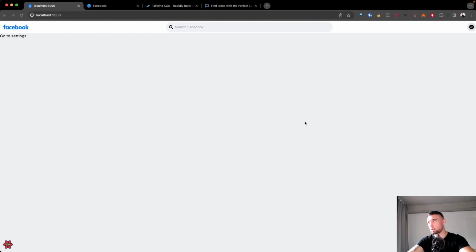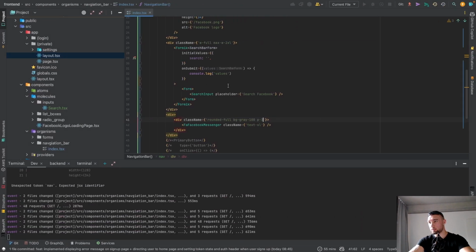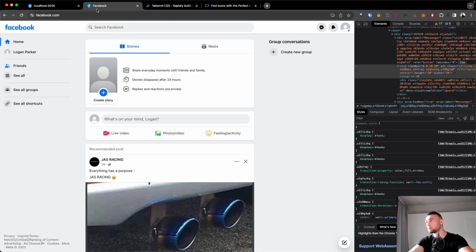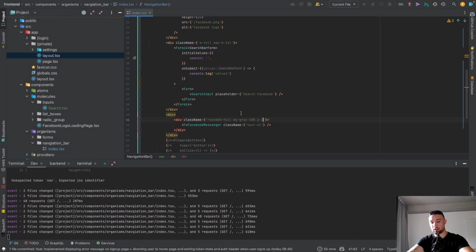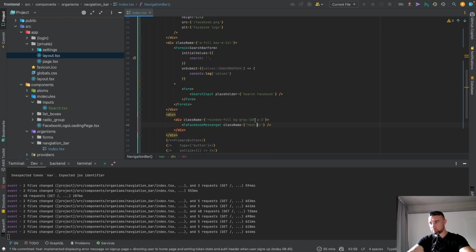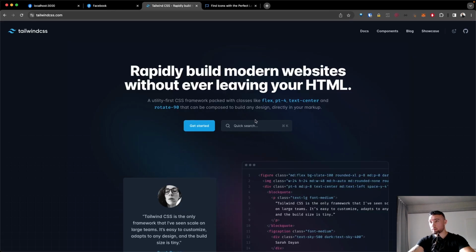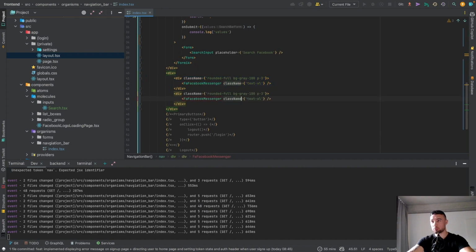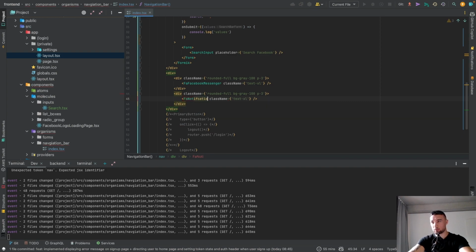And let's do padding 3 or 2. Yeah, we don't have the exact sizes, but let's keep it to 3 right now. Padding 3. Okay, the second one should be the notification. Let's see if we can.